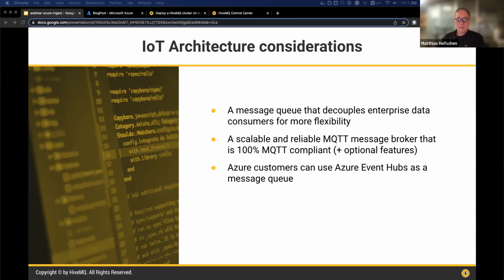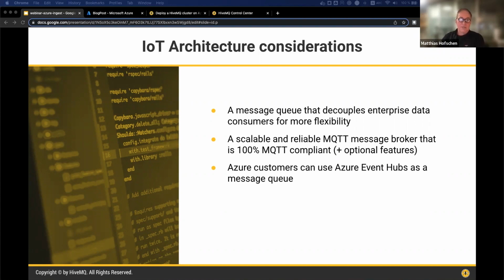They are not helpful in every use case, but in many, many use cases, they are helpful to decouple enterprise data consumers for more flexibility. What do I mean with that? When the message queue decouples data consumers that come from different business units, then I make this data widely available within the enterprise.